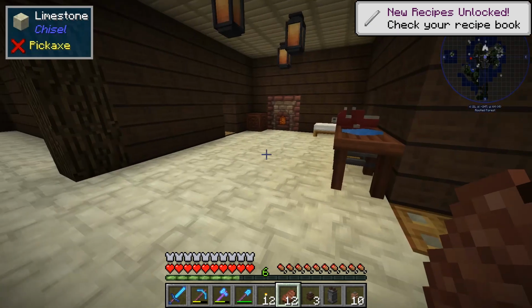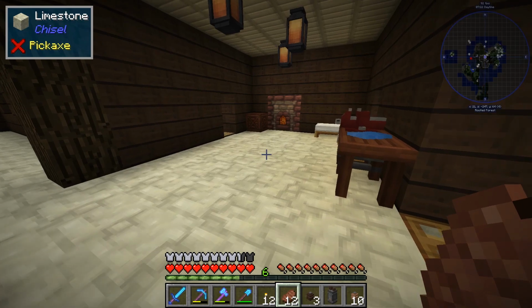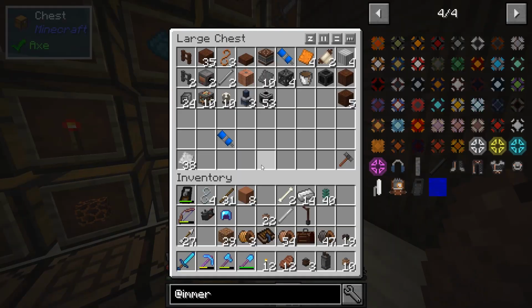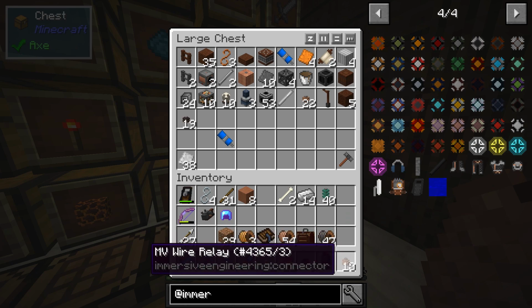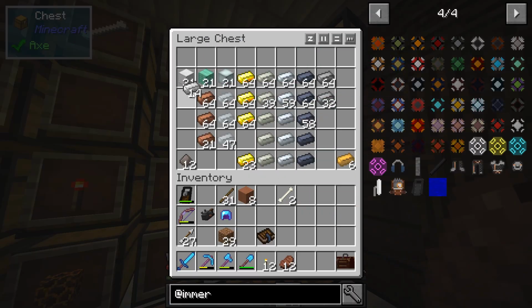Nice. Check out ourselves. And let me go ahead and empty the old inventory just a skoosh. We're kind of overburdened a little bit. Well, we'll hang on to that. But we can definitely lose some of the junk.